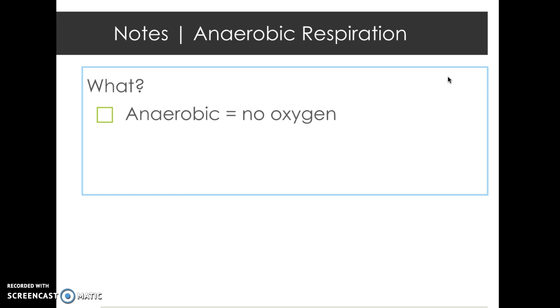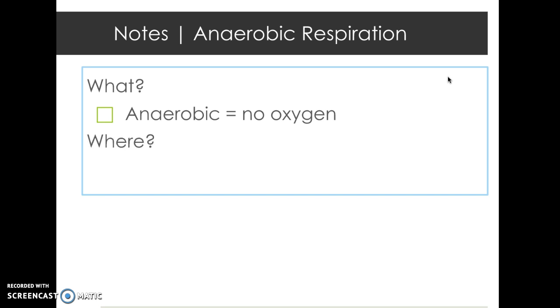Also, anaerobic respiration can happen in our own human cells. Specifically, you see this in muscle cells. When you're exercising a lot and can't quite get all the needed oxygen to those cells, they'll switch over to anaerobic respiration in order to still get that ATP that your cells need, but they'll do it without the oxygen available. Now, there is a couple reasons we don't tend to do this, and that comes in with our products, which we'll talk about in the next slide.